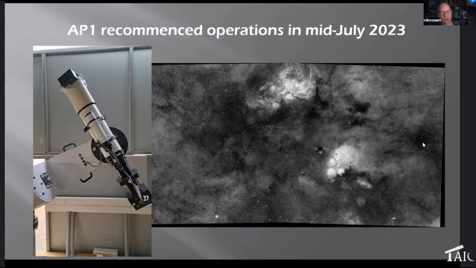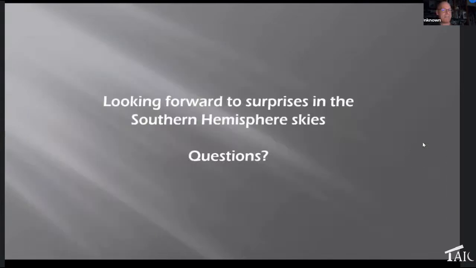On AP1 and AP2, when they were shooting from New Mexico skies, some of the images were shot on one side of the pier and some of them on the other. So it could be a crapshoot which way was up, but it was only rotated 180 degrees, never 90 or whatnot. Anyway, I'm looking forward to seeing what we're going to be picking up in the Southern Hemisphere.